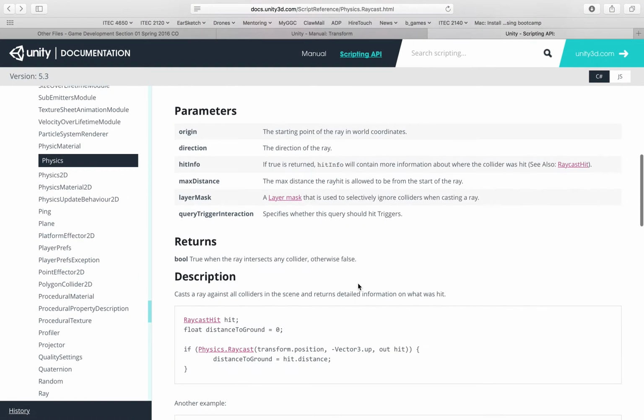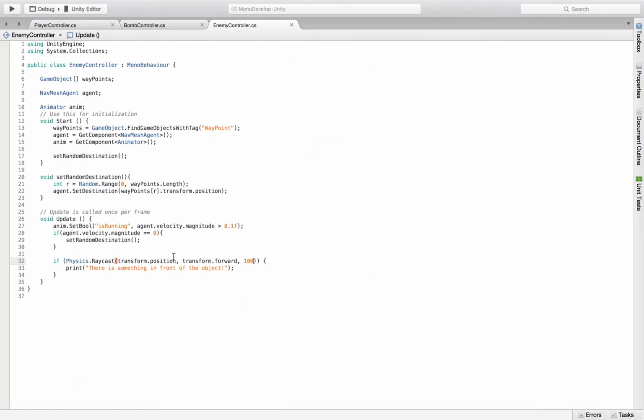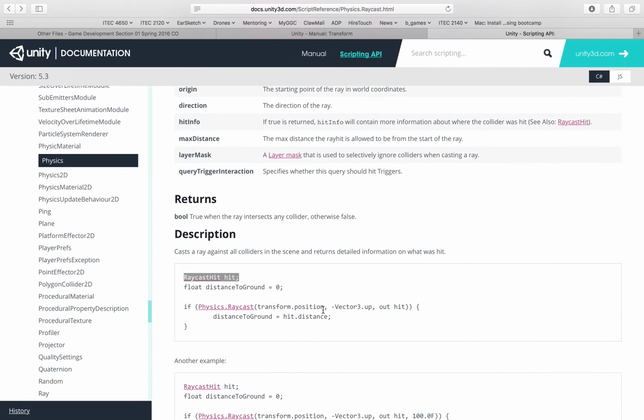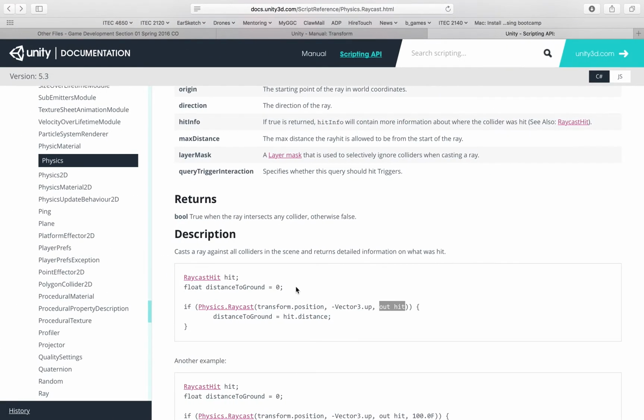There's like an example where you do out RaycastHit. And it's kind of a weird way to call stuff, but watch. I basically want to see what was hit by the raycast. And so I'm going to use this kind of weird syntax here.